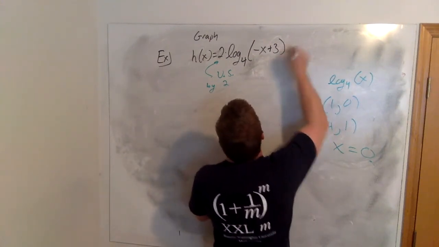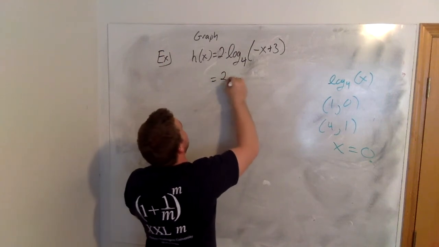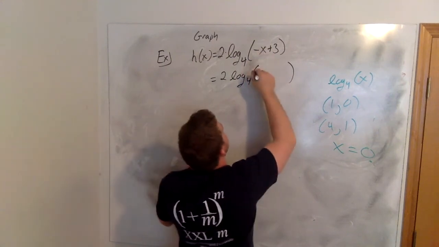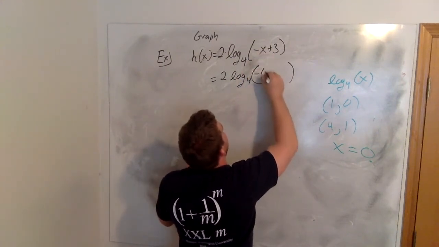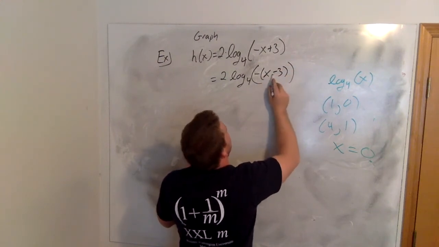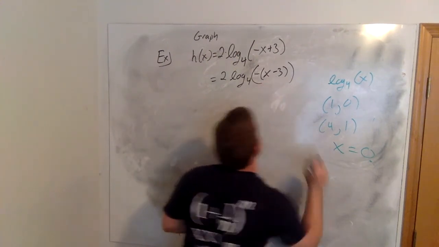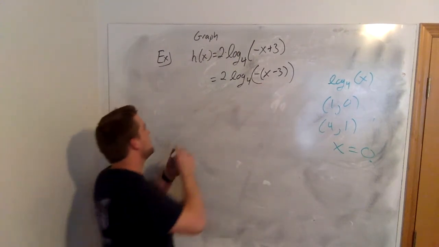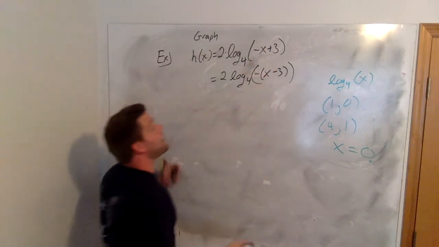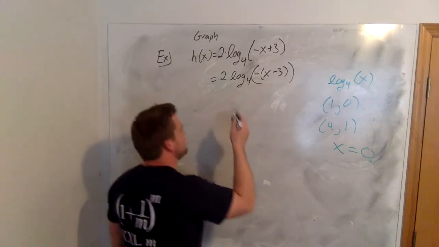This is the same thing. I'm going to rewrite this. This is the same thing as 2 times log base 4. I need to factor the negative off of the x. So this is a negative, and now we'll have an x minus 3. So now I can see we're subtracting 3 directly from x, so we're shifting the graph to the right 3 units. So we've got to be careful. Whenever there's a coefficient or something on the x and we want to figure out a horizontal shift, you've got to factor that piece out to see the true shift.